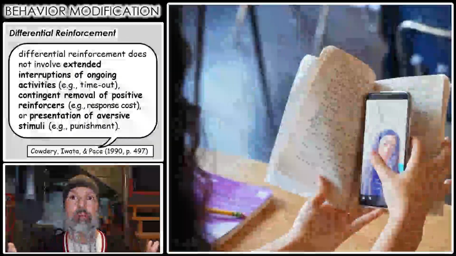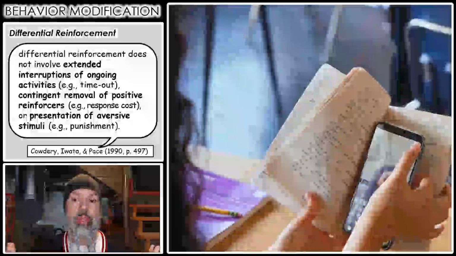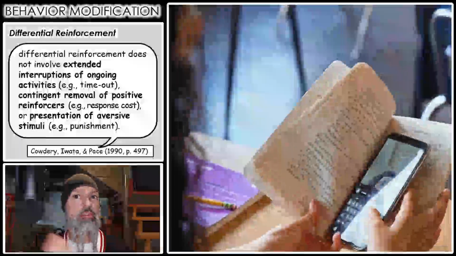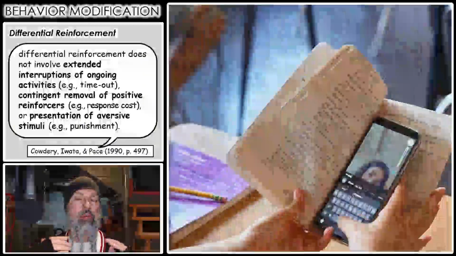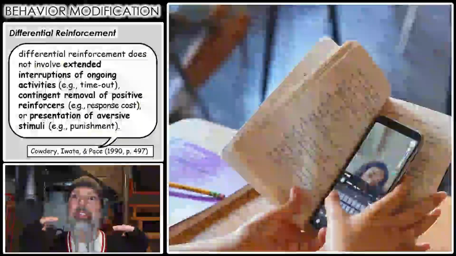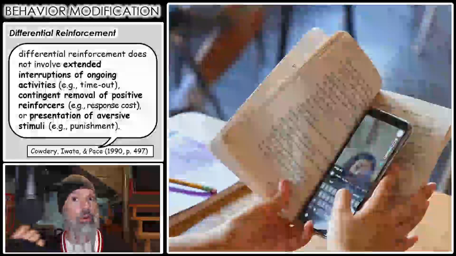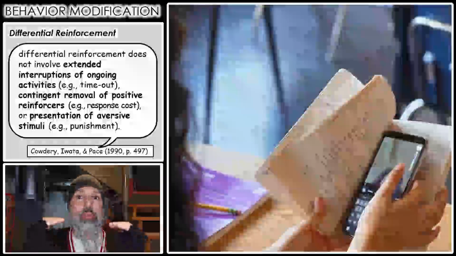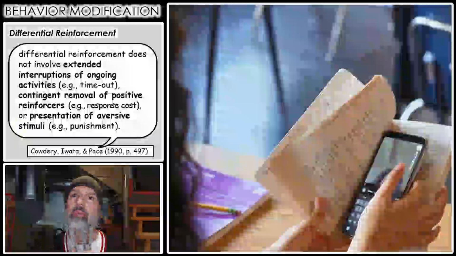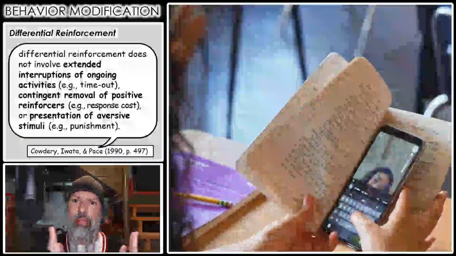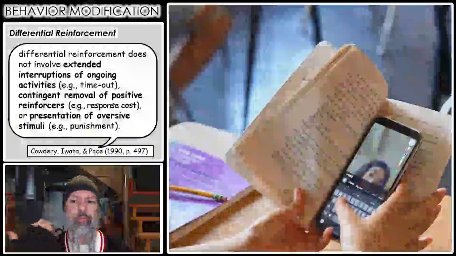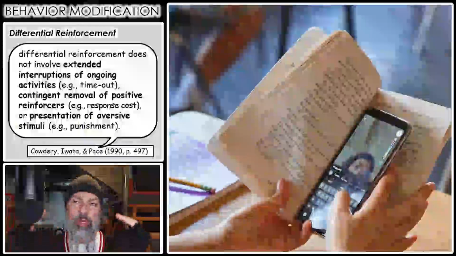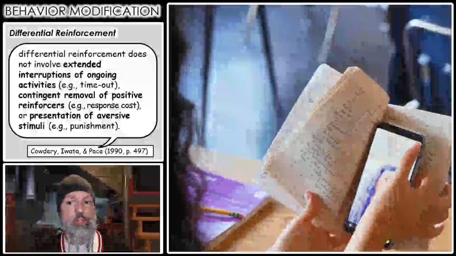Well, this might lead to an abolishing operation. So she's getting to check her phone and look at that social media every 15 minutes, for 5 minutes. So that might decrease her motivation for checking social media. So if she tries to go an hour, that motivation is just going to build and build and build, and she won't be able to do anything else. But if she's regularly getting an ability to check social media every 15 minutes for 5 minutes, that will reduce the motivation for checking her phone during those intervals.